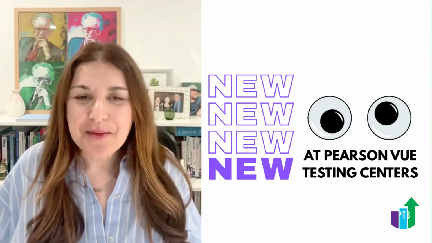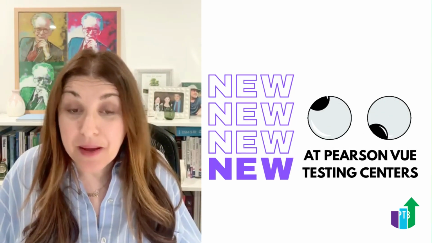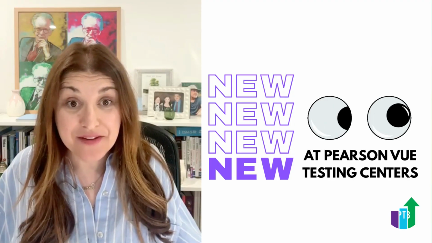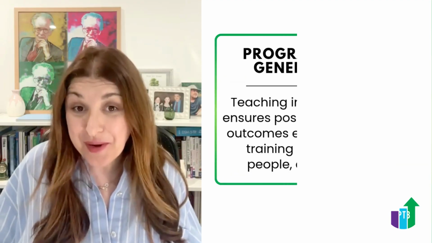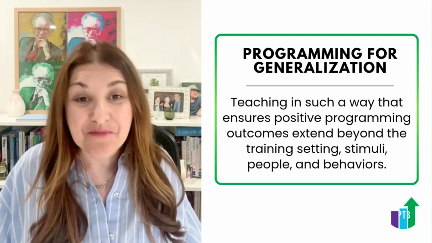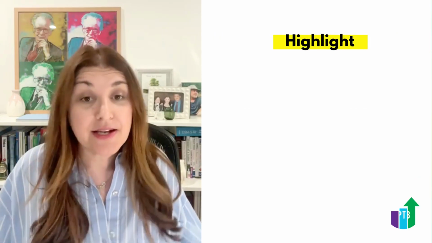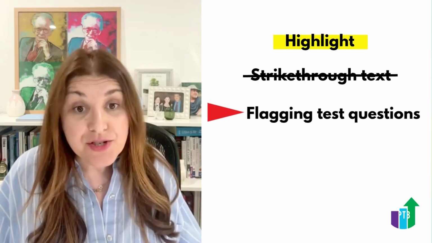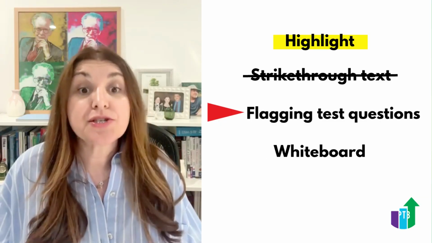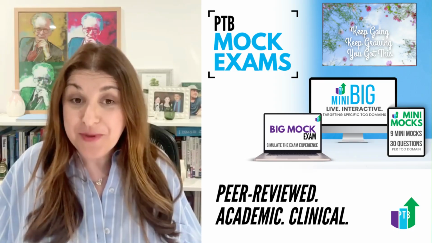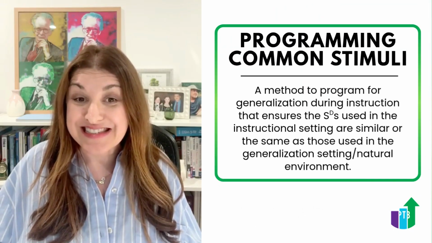As you may have heard, Pearson VUE has added some amazing new features to their testing platform. And because programming for generalization is extremely important, PTB has added those same features: highlight and strike through text, flagging questions, and a digital whiteboard to our test-taking platform. You may know this as programming common stimuli.